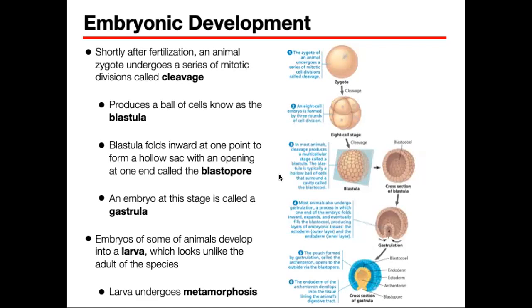And you can see here, in this picture, an 8-cell embryo. It looks like two quadrants, and each quadrant has four cells. Each cell of the embryo here is formed by 3 rounds of cell division. So you have a mature zygote, the first round of division creates 2, 2 creates 4, and 4 creates 8. So it's like 4 by 2.